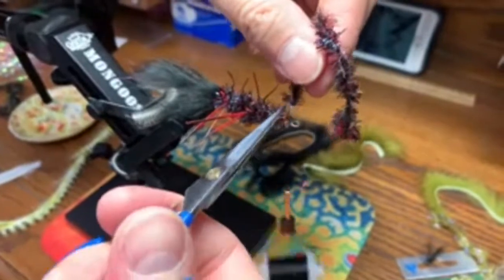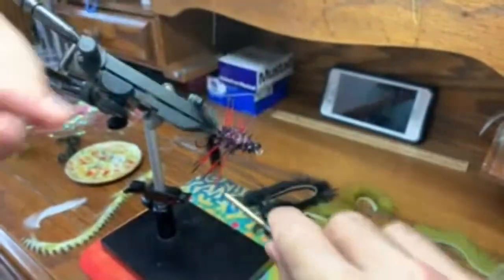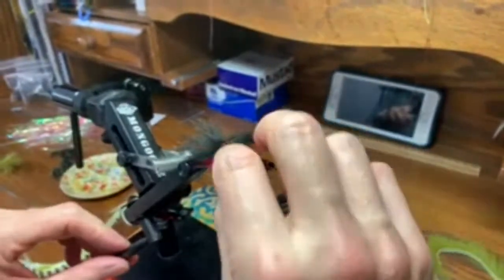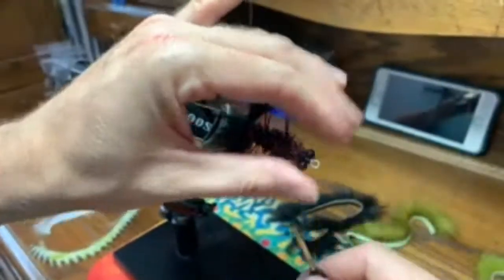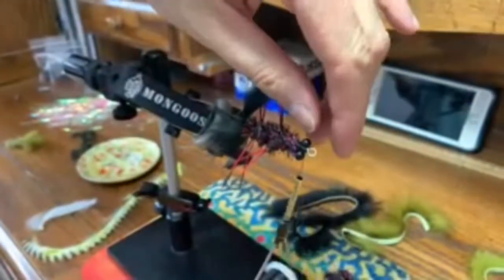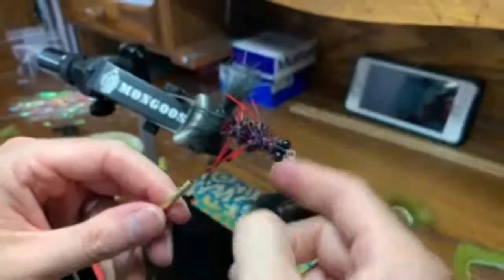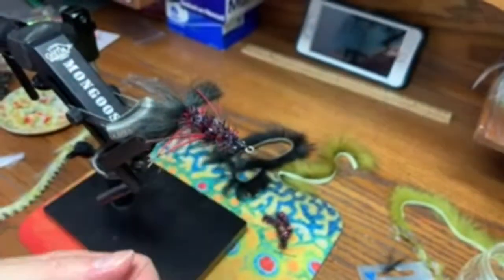I'm gonna do one more thing on this one. I just decided. Okay. We're gonna put some eyes on the front of this one. Make it look even more buggy. Just a little bit. Okay.